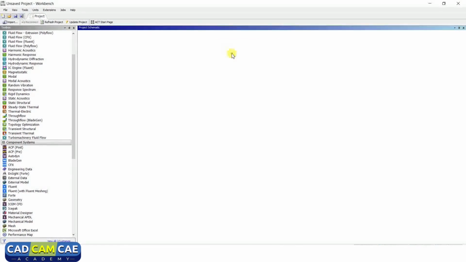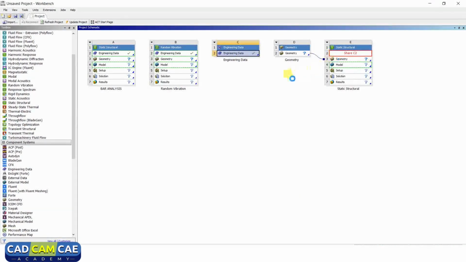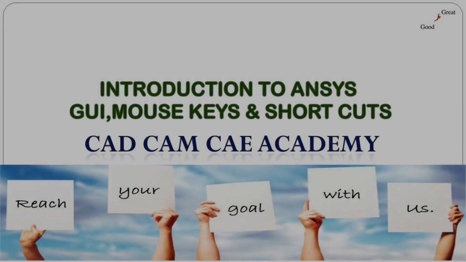Also, you can transfer that engineering data to the engineering data of the static structural analysis. So this is the schematic, or we can say that this is the interface of Project Workbench. So we can do the various component analyses in the Ansys Workbench.